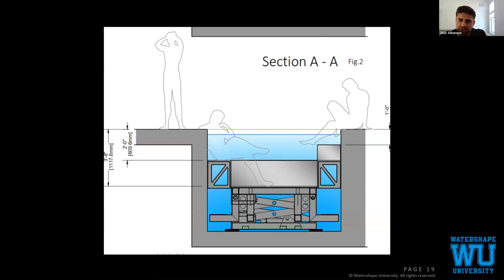It also counts because it locks into place, which I'll show you. It is approved as an ASTM F1346 safety cover. And then the insulating factor of the actual buoy system, the foam blocks that are underneath the floor, also makes this a very energy efficient pool, if that's a thing.